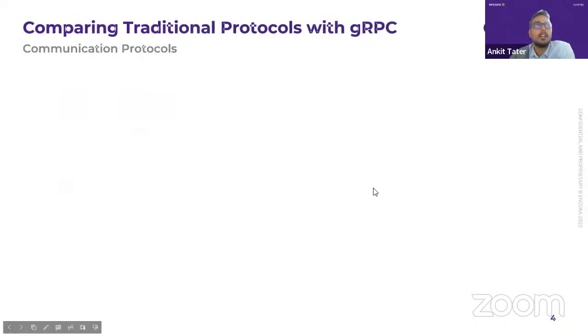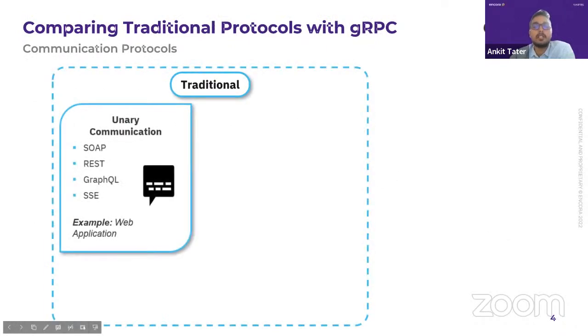So the first thing is, what is a communication protocol? A communication protocol is a set of rules and regulations that allow two electronic devices to connect to each other to exchange data with one another. These communication protocols are built on TCP/IP, right? For example, you're using a mobile device or a web application, right? Your mobile device communicates with the backend services, or your web application communicates with the backend services to exchange data between each other, right?